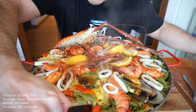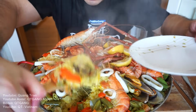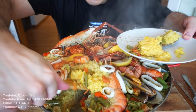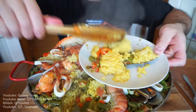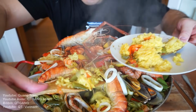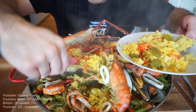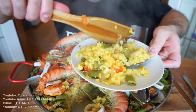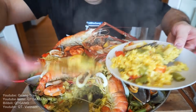The rice is a little runny, I think. I don't know. No, I think it's perfect, guys. Yeah, it's a little runny. I should have let it run a little longer on the heat, but I say it's still all good. I smelled a little burnt in this, but I guess I didn't burn it that badly, so still all good. I think only the middle got burnt. Just let this cool first.